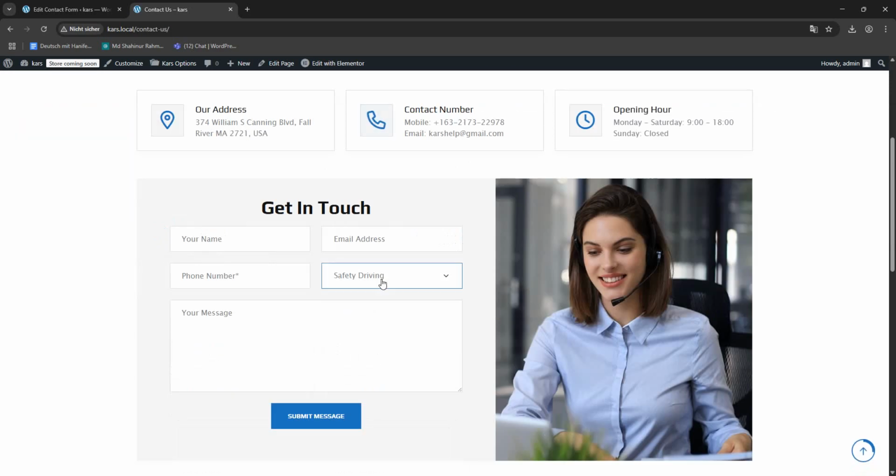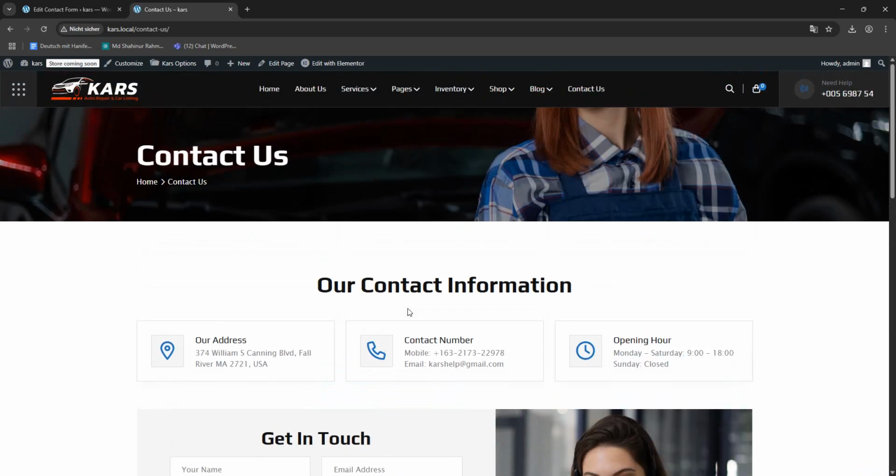And safety driver, okay. So in this way, this is the basic setting and property, how to change the listing, and we also publish another video. Hopefully both videos will be very helpful for setting up our theme. Thank you so much for the basic customization and setup, and the advanced settings will be released as soon as possible.